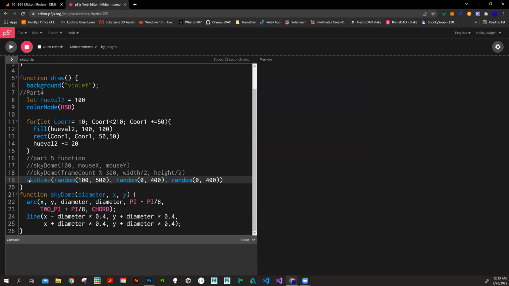Anything else that we can do? Sky dome, particular when it comes to the relationship of sky dome and frame count. Is there another statement we can put in there that could perhaps just alter it a wee bit more?